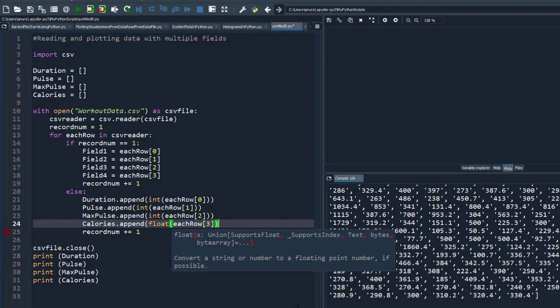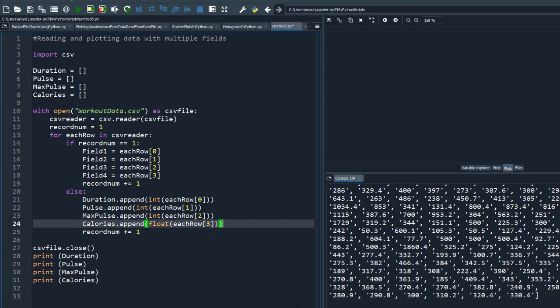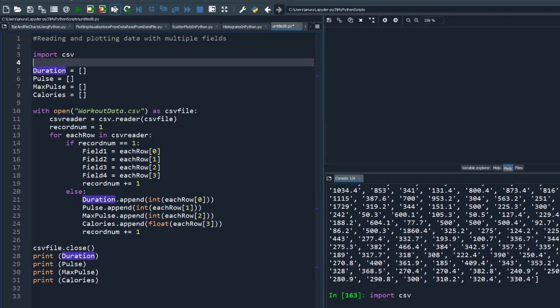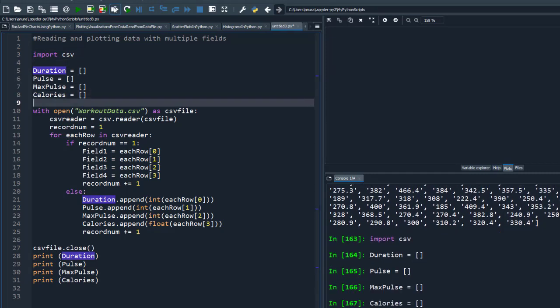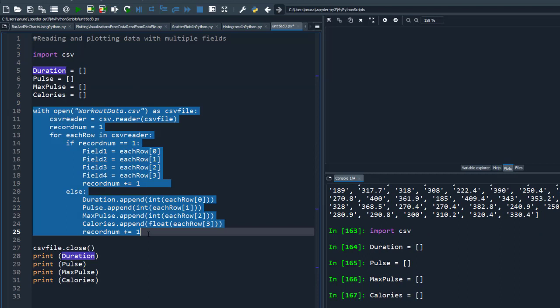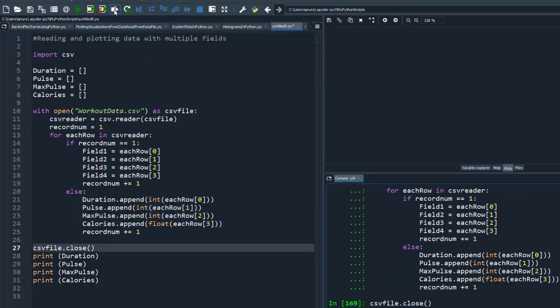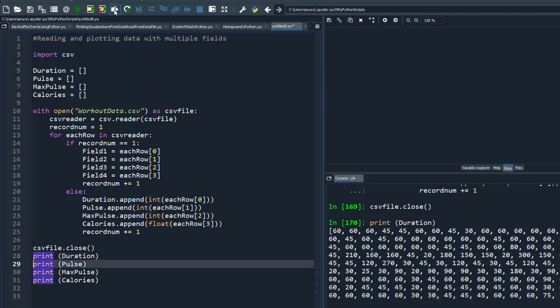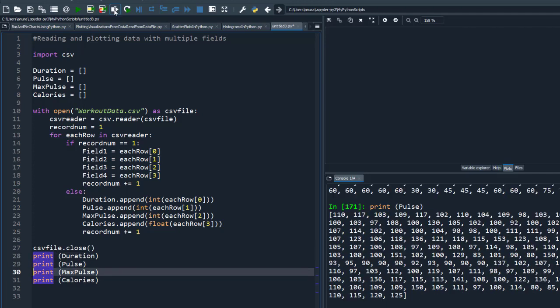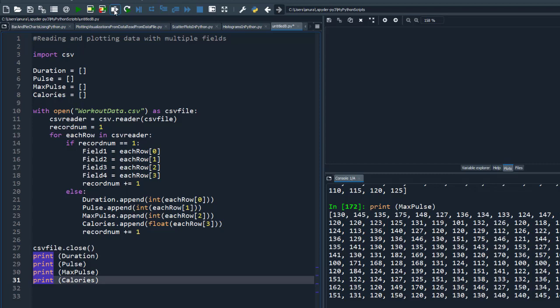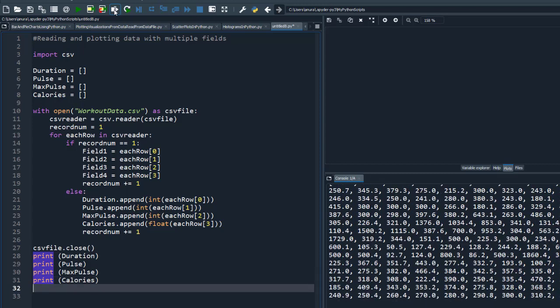So in Python, data with decimals is referred to as float. So that's the only difference. We can run this again, import, duration, pulse, max, calories, and then we select this whole thing. We close the data file, and now this time duration is integer, pulse is integer, max pulse is integer, and calories has decimals.